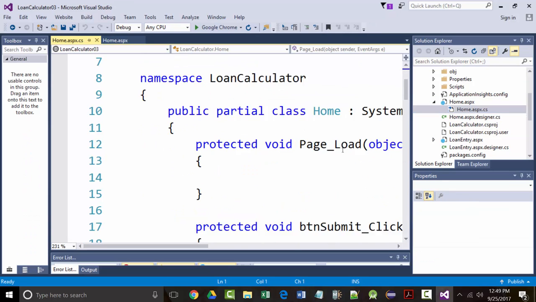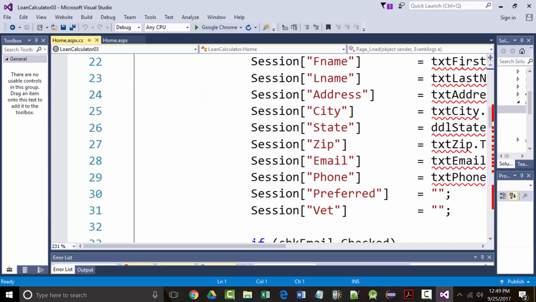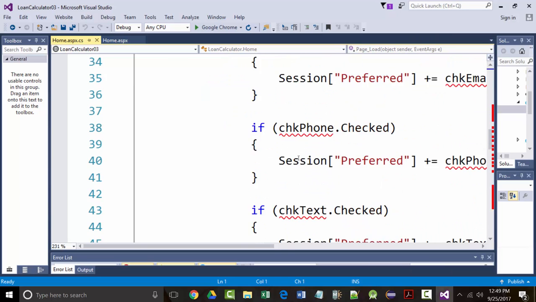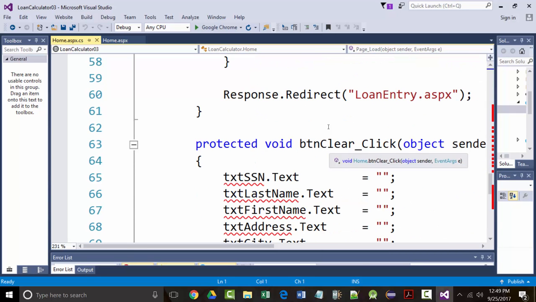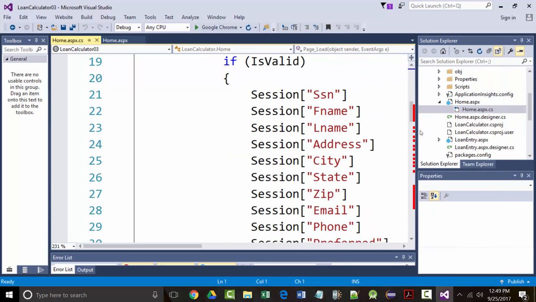But you know what would have made sense is when you did the submit, I don't know what's going on there, but when you did the submit, if you would have done a redirect to the loan entry page, that just would have made sense. And like I said, I'm not sure why I got all these errors here, but I just ran it a little bit ago and it worked just fine. So something was goofed up on it. So, like I said, that was one thing I thought at least would have made sense.